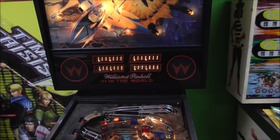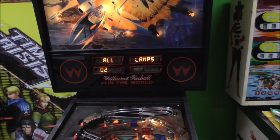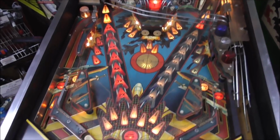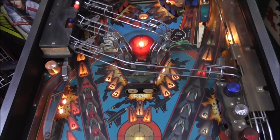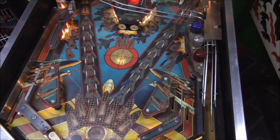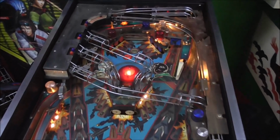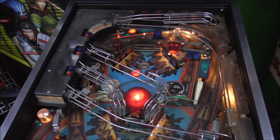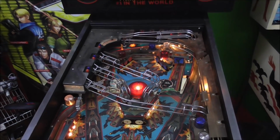Display test. We've already done the display stuff. Sound test. All the lamps. There's our lamp that we were talking about. I guess all of that's cool. Single lamps, yeah, you can step through each one singly if you want. Coil test.